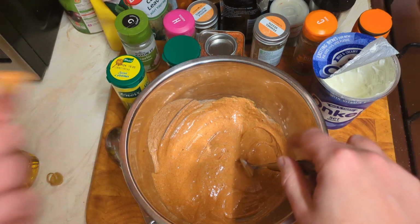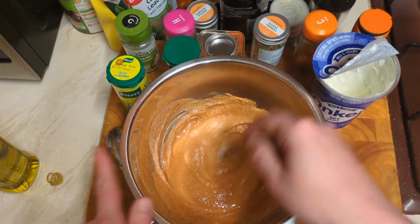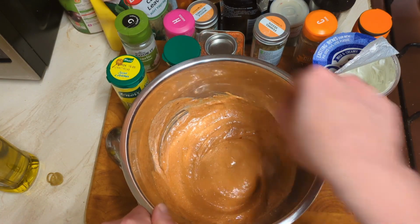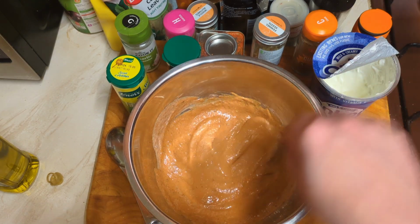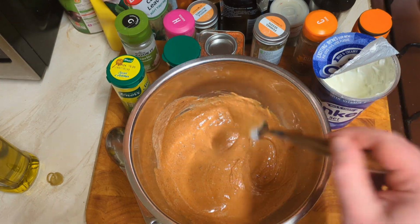Let's just see, pardon the fingers. It basically tastes of paprika. There we go, that's fine. The MSG's coming through. I think that's going to be all right. So I'll give this a wee bit. Cover the lamb, get it back in the fridge, and that can sit overnight.